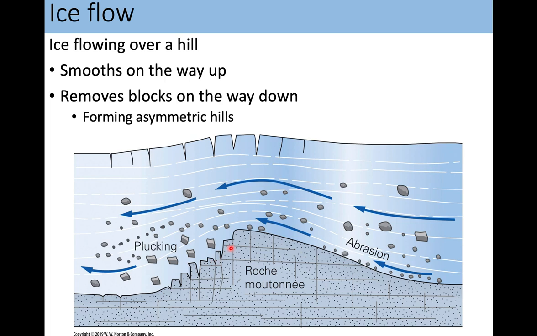So when looking at a previously glaciated landscape, you can actually tell the direction that the ice flowed by looking at the orientation of hills and mountains. So generally they're hills if a glacier has already existed there. You'll notice that all of the hills in the area have one very smooth side and then one very steep, messy looking side, because the glacier flowed, smoothed out one side and then plucked all the way down on the other side.